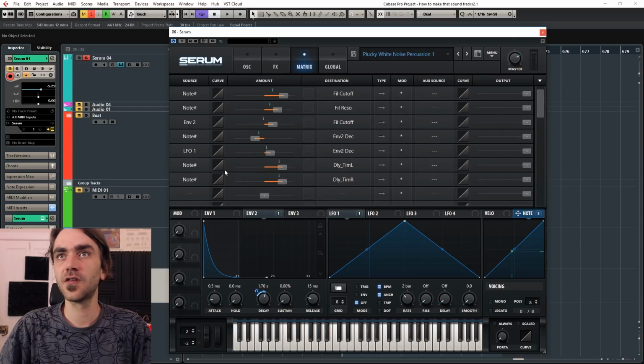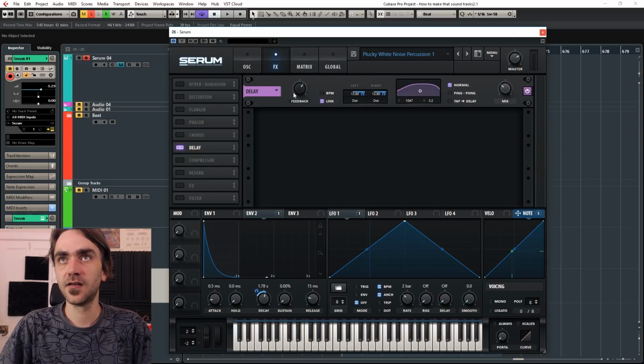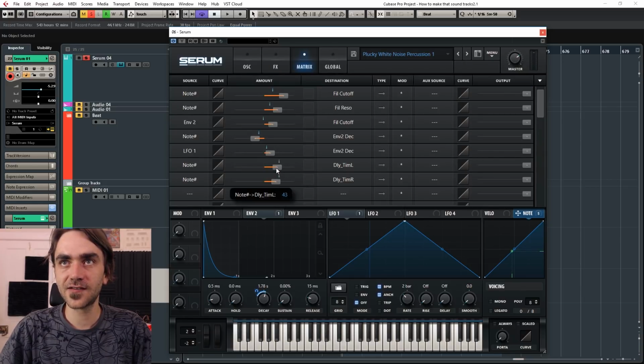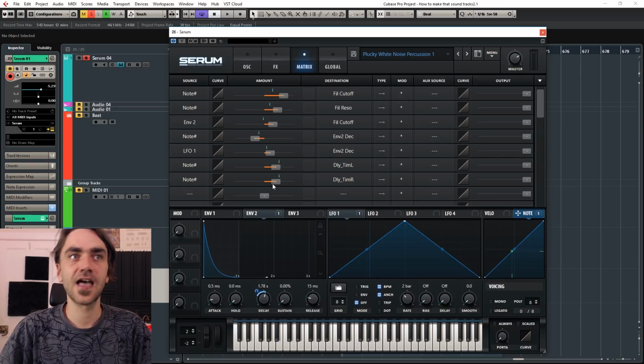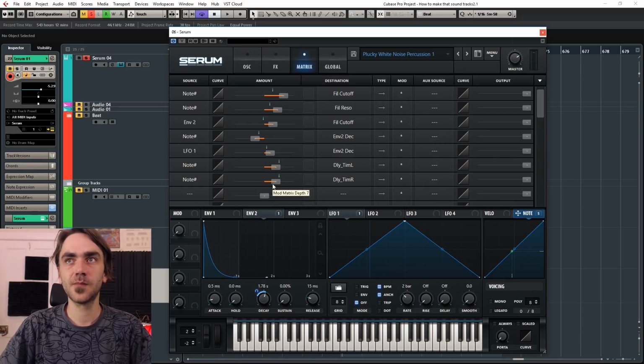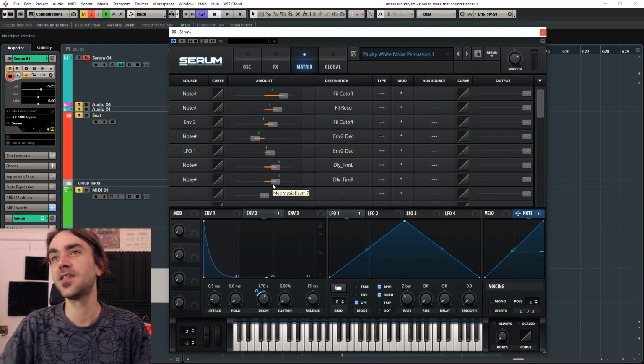But bear in mind, when you do this, you might want to jump over to the matrix. This is a little bit harder to scroll. I mean, if you're brave, you can do it here. But on the matrix, it's easier to line them up horizontally, and you get a number readout like that, because you kind of want them to be the same. I mean, you could do them different. That would create a spacey wide effect.